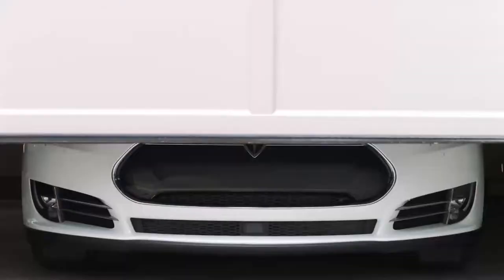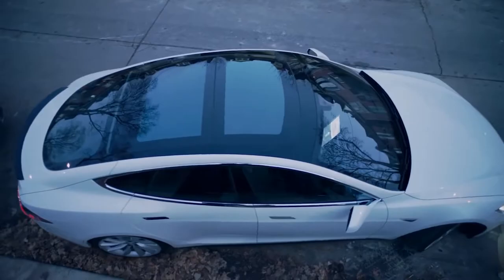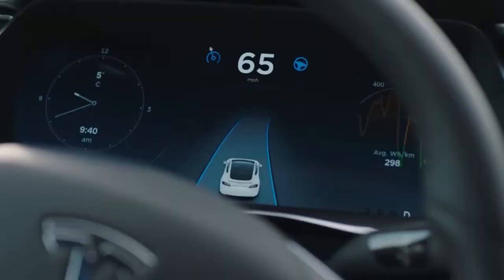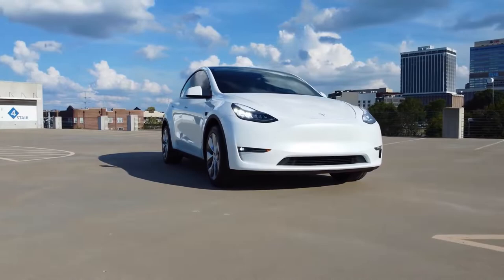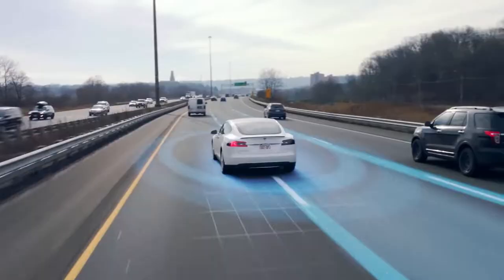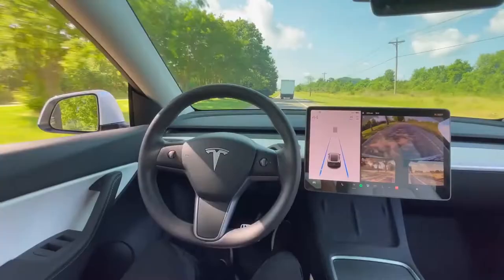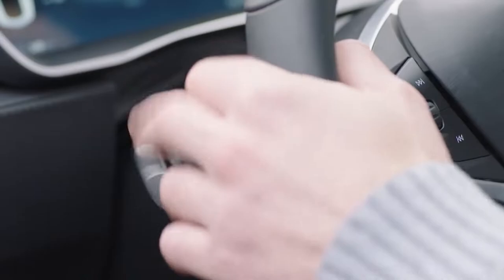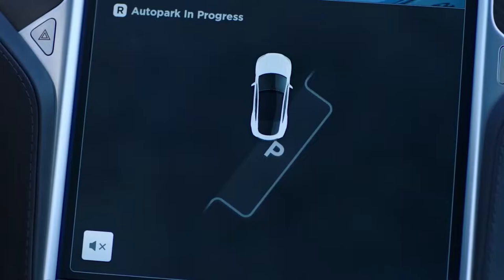At the most fundamental level, Tesla's eight onboard cameras provide visual feedback to the system, three of which are mounted on the windscreen — each slightly different and suitable for very different ranges. The primary front-facing camera is calibrated for visual recognition up to 150 meters away. There's also a wide-angle camera that can see up to 60 meters away, and a narrow field camera that can peer into the distance up to 250 meters away.